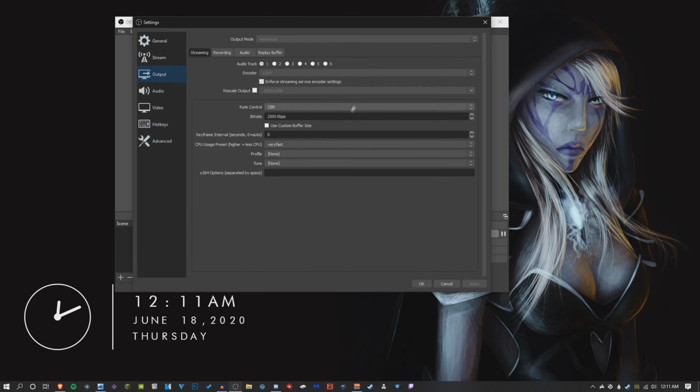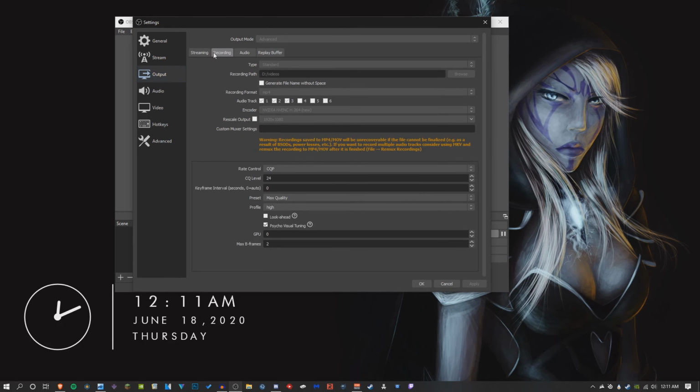Now, take a note of what this shows here. Output mode is on advanced. This is normally going to be set to simple. You want to change that to advanced. I can't do that now since I'm recording with OBS. However, you want to go to the recording tab since that is what we're going to be focusing on. You want to change your recording path to wherever you want to record your videos to. I like to use MP4. It's probably the most common output in terms of recording, and I just like to have the ability to use MP4 just in case I need to send some footage off somewhere, or I need to use it in a different editing program, for instance.